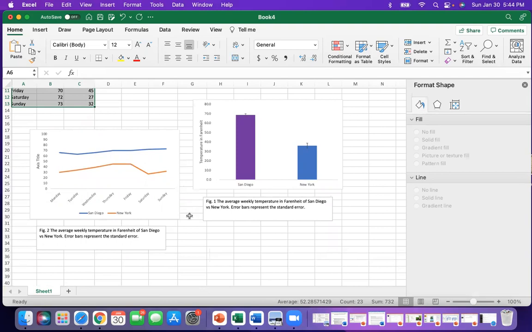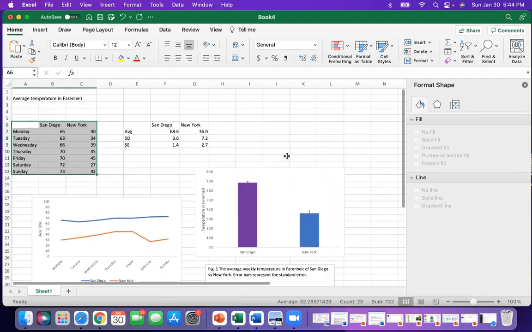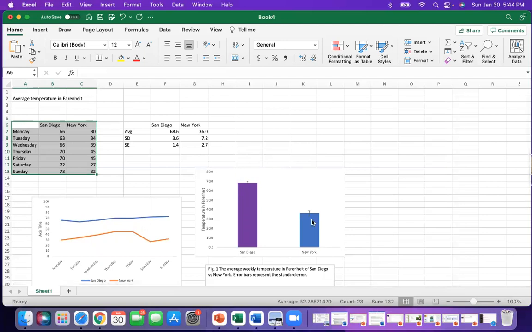Also, if you notice that you don't have all of the functionality that I have, for example, if you're not able to put in the error bars, or you're not able to find some of the functions, I guarantee you it's because you are using the online version of Excel and not the downloaded version.